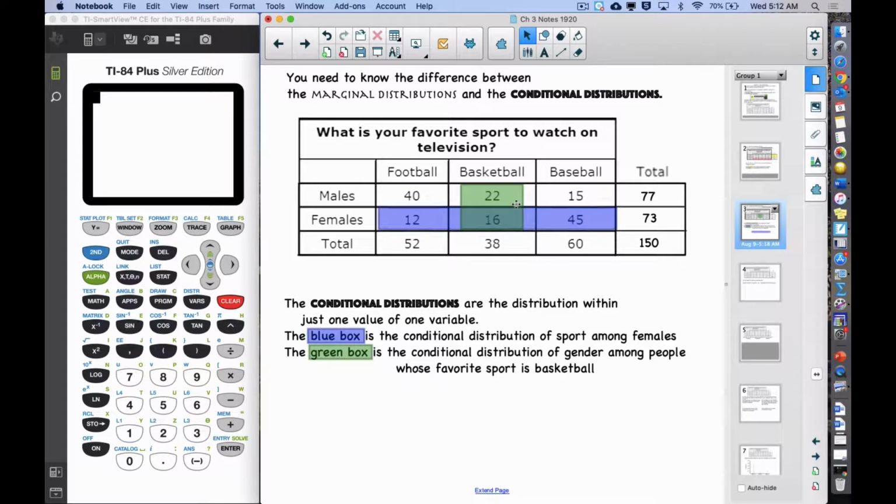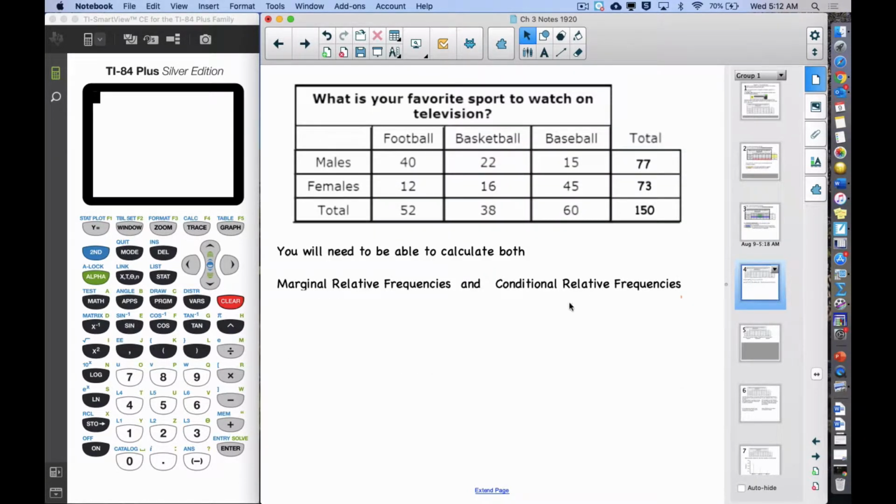And I'm trying to use the terms so you understand what they mean. For the most part, your questions about two-way tables aren't going to be super heavily on knowing, is that a marginal question or a conditional question? But you need to be aware that we sometimes look at totals, and I care about how many males or females are our total or favorite sports total. Sometimes we look very specifically within one group. So one of the things I will have you do and you need to be ready to do is to calculate both marginal relative frequencies and conditional relative frequencies.